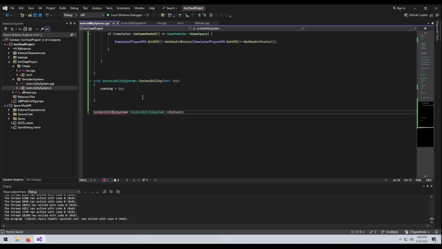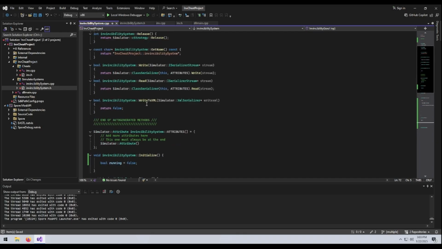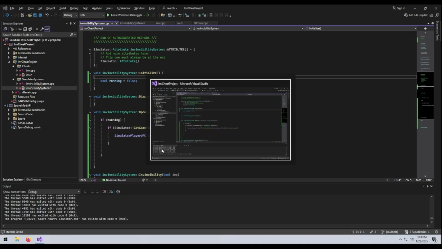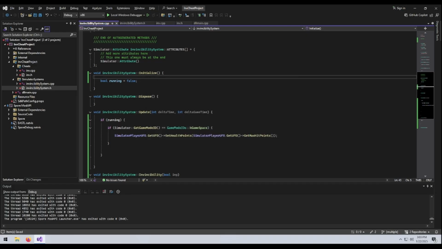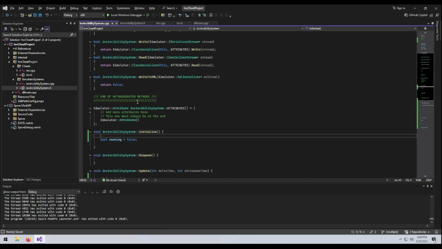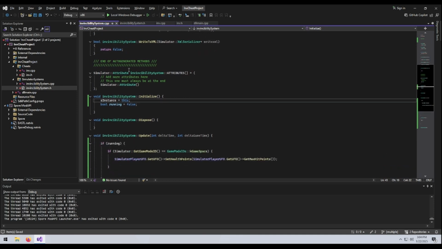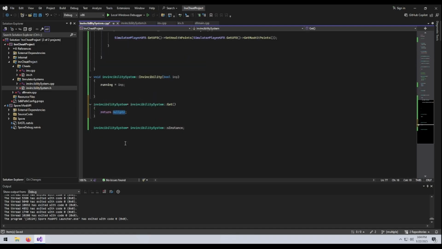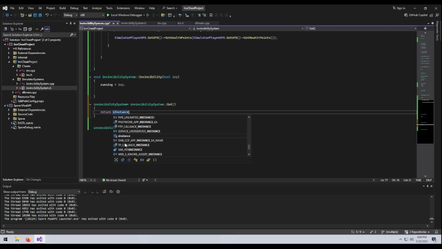Build it. There we go. S instance. Now S instance needs to be something, so we'll declare it in initialize. Alright. So S instance equals this. Now we're going to need the get method. So we're going to right click, create definition of get, return S instance. Okay, I think that's everything.